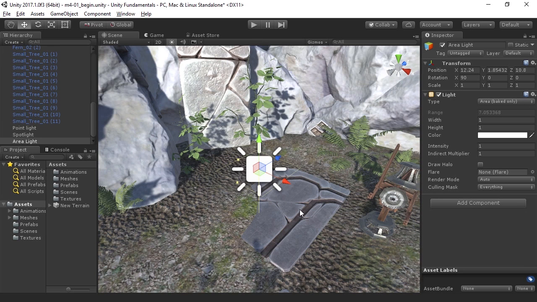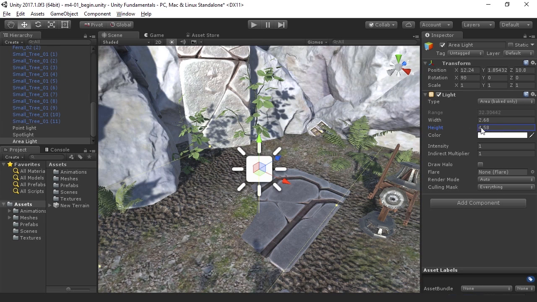Now with the area light, there is one option that is grayed out that you cannot control directly, and that is range. The only way to affect the range is to make adjustments to the width and to the height. In this case, it's going to adhere to whichever number is largest.